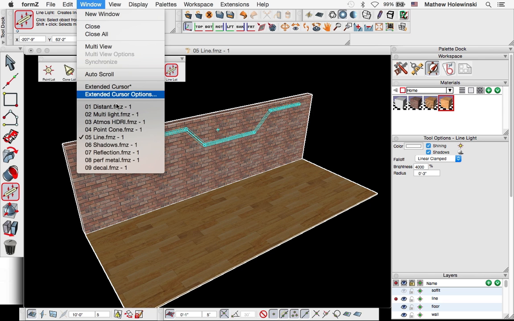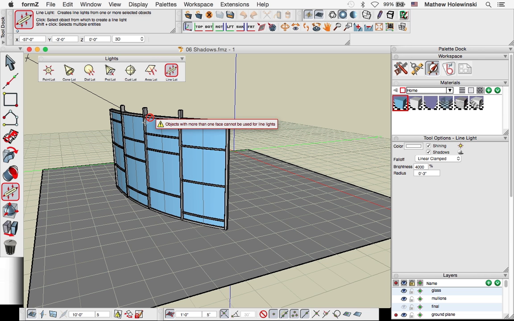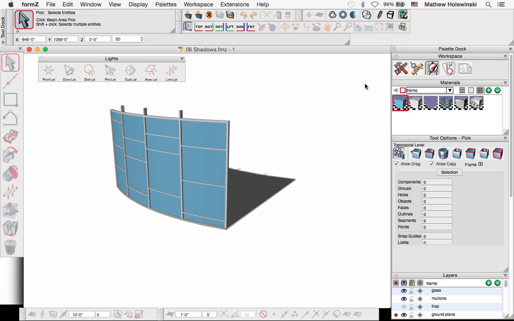All right. So here's our basic setup. So we have a glass wall here with some mullions in there, and just with the default setup, you would normally get something that looks like this. I click the RenderZone button, and there we go. So we have no transparency for the glass. We get dark shadows back here. So let's start looking at the different ways that we can control the shadow effects.